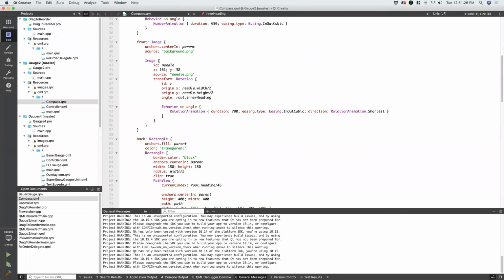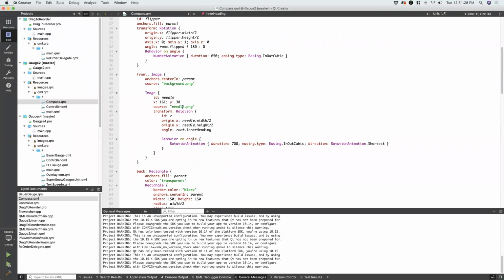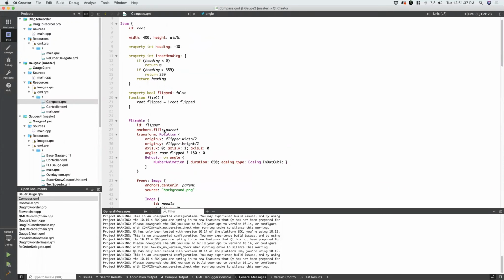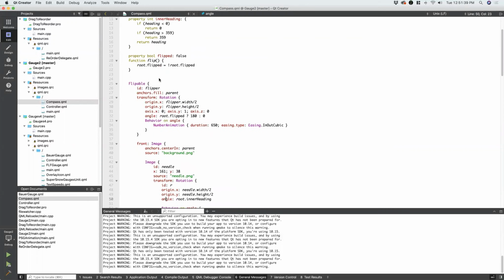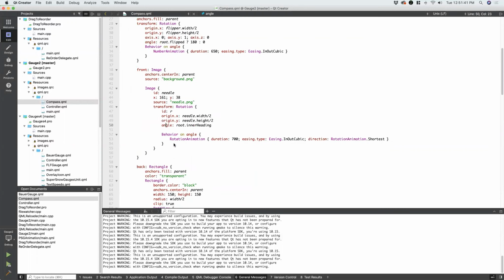Actually, it's not this one, this is the back, this one here. So we have a rotation element. Rotations have an angle, elements have an angle. The origin is set to the middle. So basically what's happening is when this heading changes, we are changing the angle here, and we're running the rotation animation using the behavior on angle. So behavior on angle runs an animation.